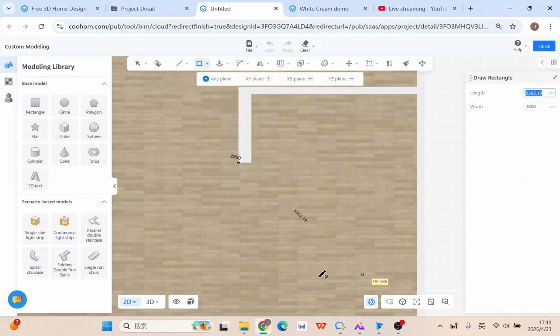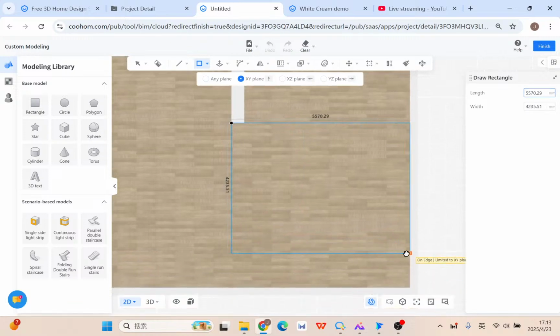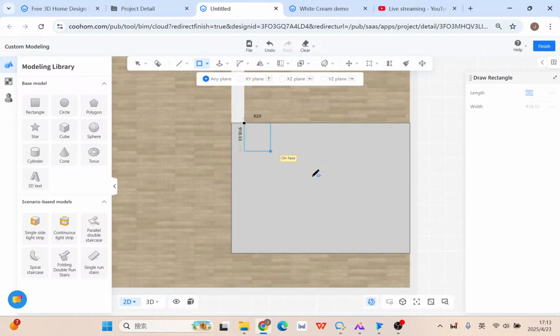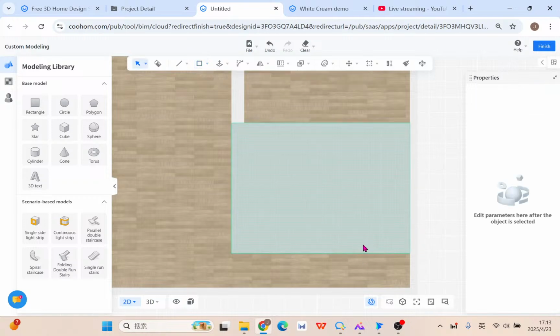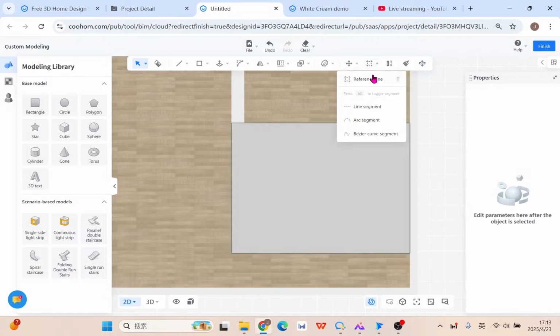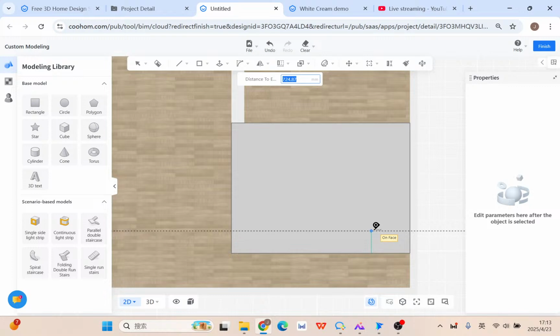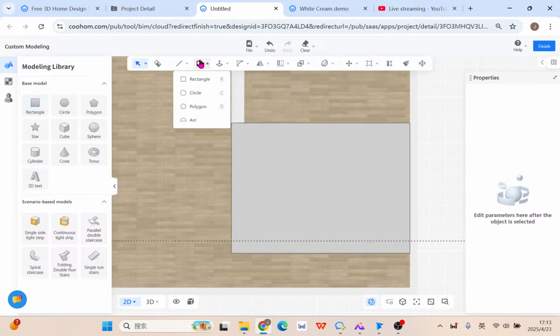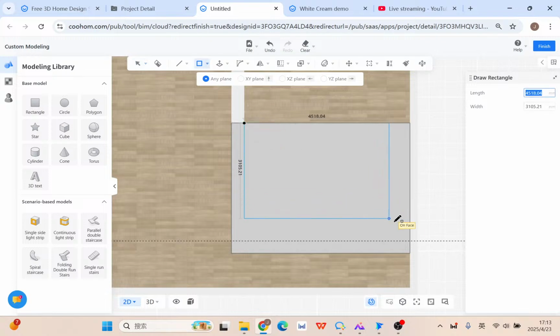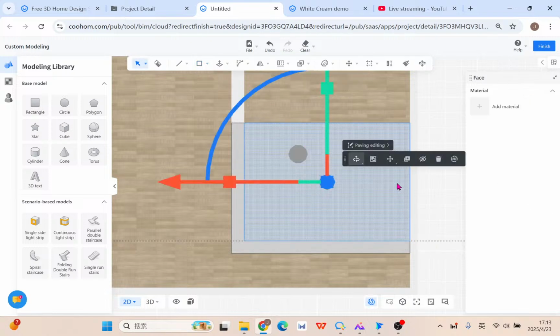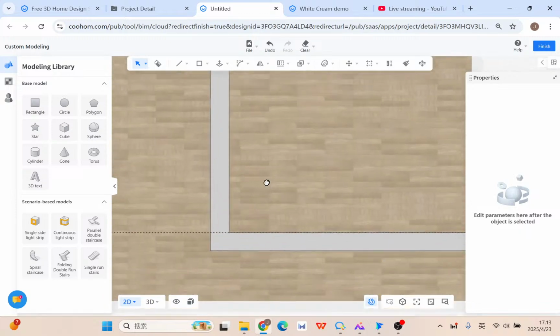Draw out the XY boundary, and also here, but we leave it the same thickness, 400 here. So mark out with the reference line, 400 here. Use rectangle. We leave this. Okay.